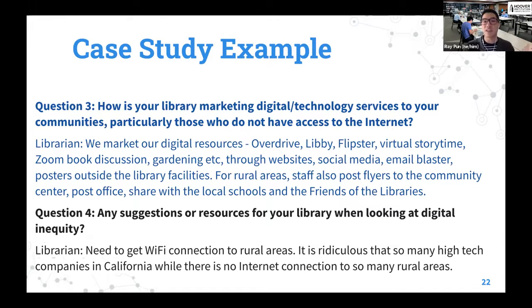And in terms of this other response here, we wanted to know what other suggestions or thoughts they might have regarding digital inequity. This response came in: "Need to get Wi-Fi connections to rural communities, which we all know, but it is ridiculous that so many high-tech companies are in California, while there's no internet connections to so many rural areas." Obviously this is a challenge that will continue to persist, but if we're able to form more collaborations, community partnerships, doing advocacy work and so forth, hopefully there'll be some shifts and changes going forward.